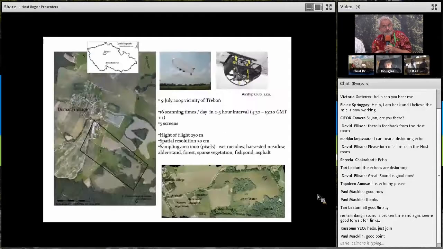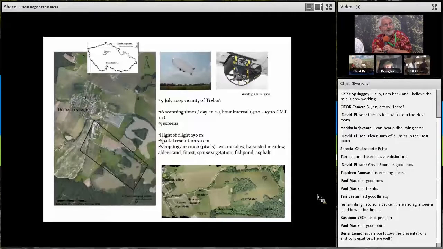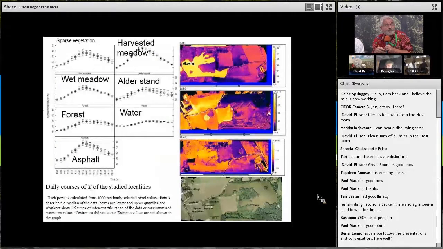And the group of Jan has been working on thermal imagery in various ways, in this case balloons that took, with thermal cameras, recorded the surface temperature of landscapes somewhere in the Czech Republic, as we see here, and studied that during the day. And what we see here is graphs of the daily warming and cooling that we see over patches in that same landscape, and it's all exposed to the same solar radiation. It's in the same location.